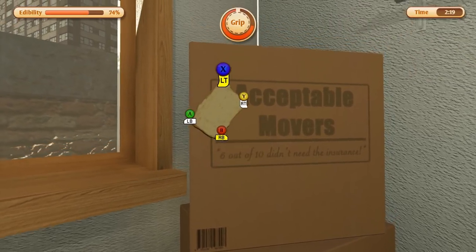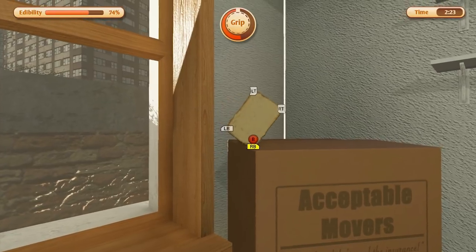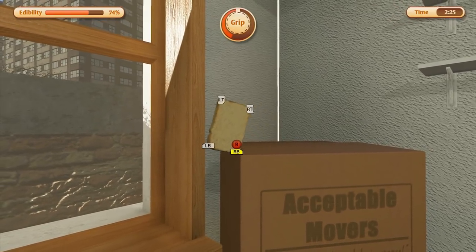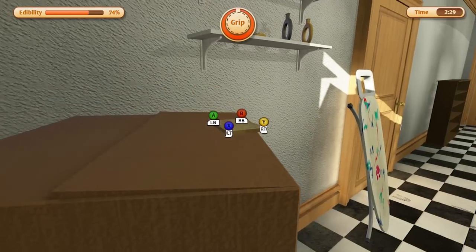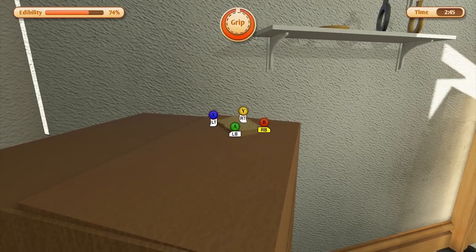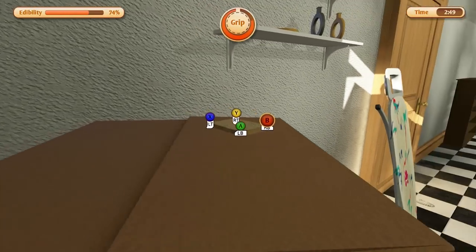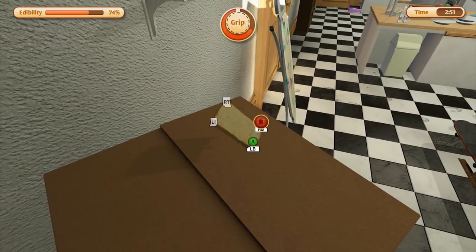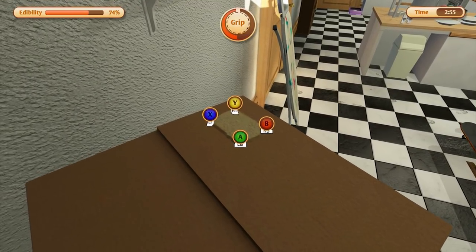Spider bread. Does whatever a spider bread does. Nice, swoopy motion there. That was awesome. Ooh, handstand, and... hang on, flop over. Nice! Oh yeah, I am bread. So it looks like these are your pivoty buttons, the back buttons, and then A and B is just sort of grip, because I can't move there at all. But I can pivot on there, so maybe that lets me grip things. It must be, because look, the grip meter's going down, even when I'm doing that.